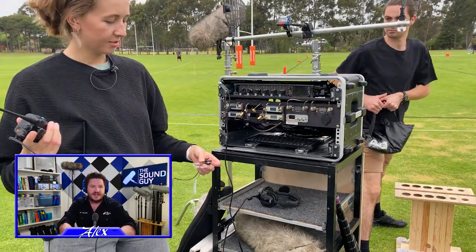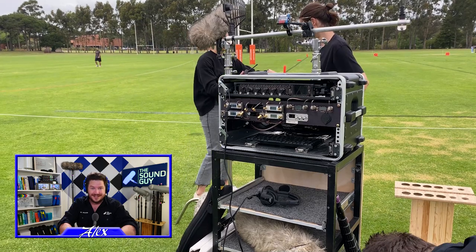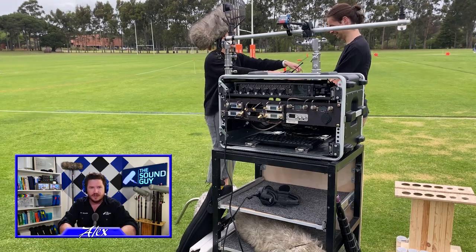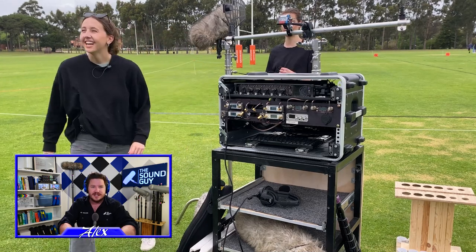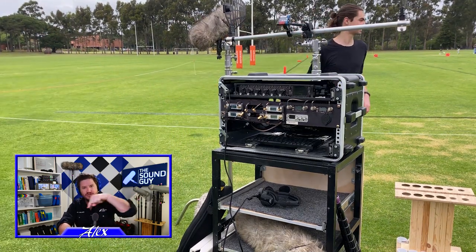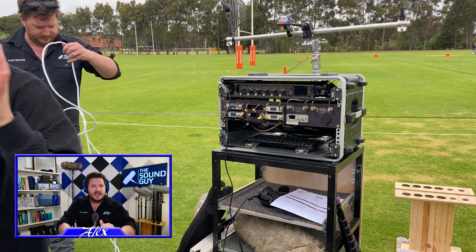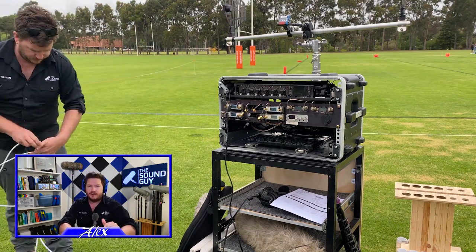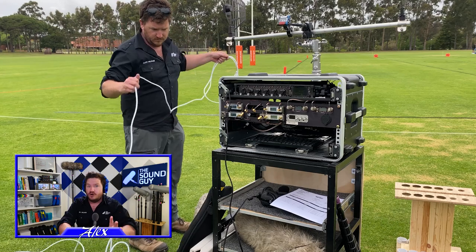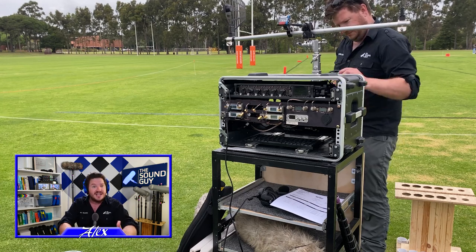The person running around in the background is my sound assistant for tonight, Zach. When the job came up, I asked him right away if he was available and if he liked to run. I'll have a bunch of boom mics working tonight, but my main two will be a Schoeps CMIT 5U for all the run-and-gun work and a Sennheiser 816. Zach's principal responsibility is going to be running up and down the edge of the field, chasing the players and the ball with the 816, hoping to capture the visceral contact, impacts, kicks, and tackles.